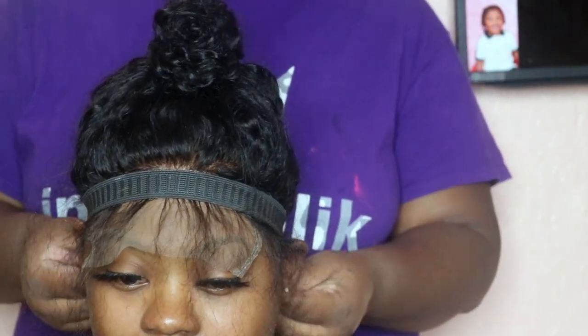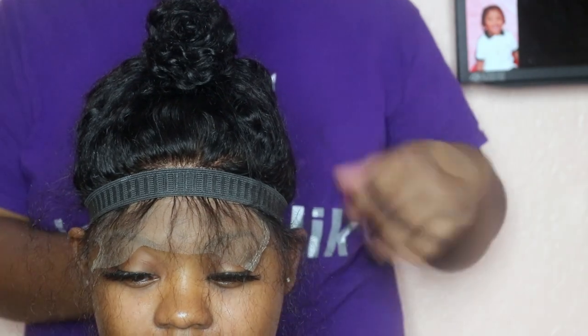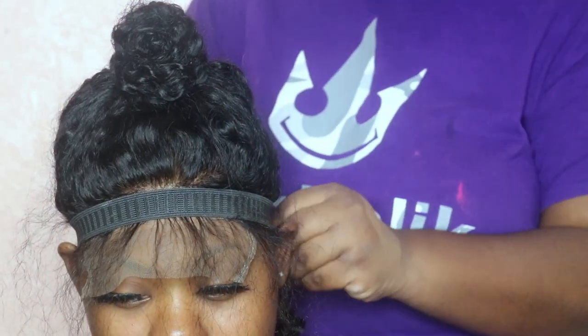After using the elastic band to hold the lace down, I'm just going to start sewing her bundles into her head.